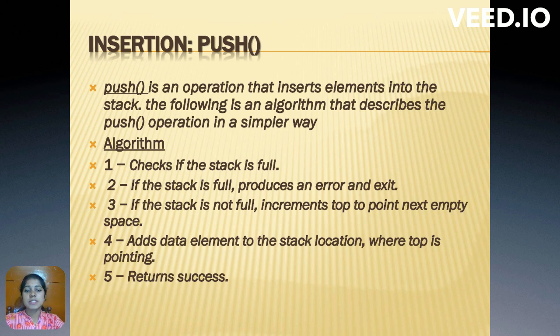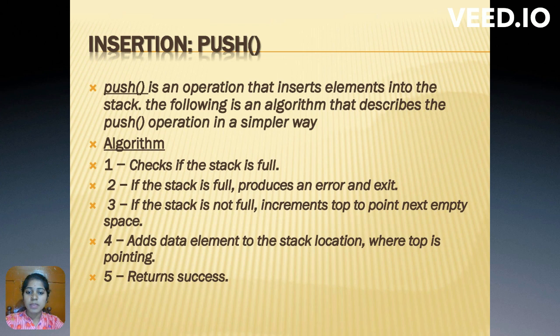First is insertion, which is nothing but push. Push is an operation that inserts an element into the stack. The following is an algorithm that describes the push operation in a simple way. In step 1, we check if the stack is full or not. In step 2, if the stack is full, it produces an error and exits. If the stack is full, we can't insert any more elements, so it produces an error.